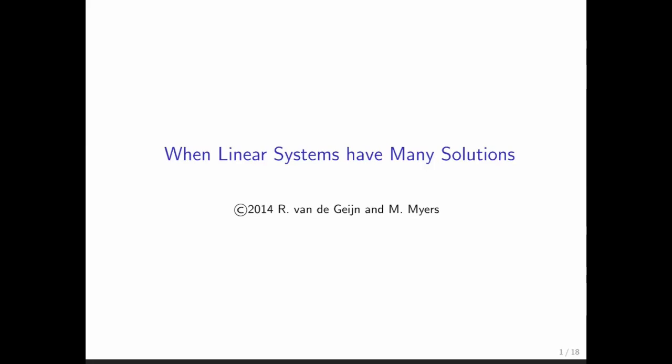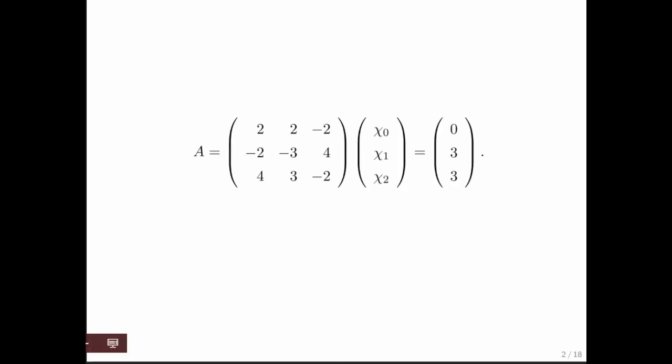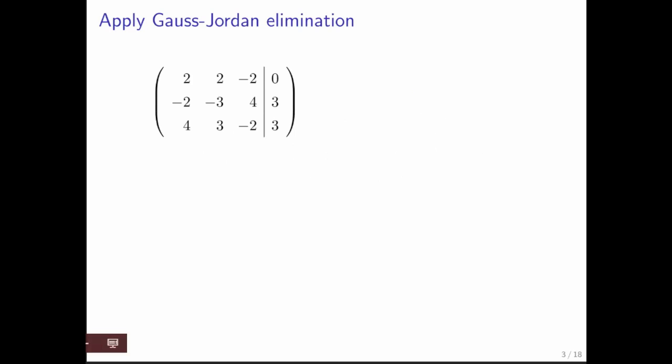So now let's go on and discuss how we can show that a linear system has many solutions. Here we go back to the linear system from 2 units ago. What we saw in that unit was that this particular system had at least 3 solutions, because we gave 3 different vectors that satisfied this system of linear equations. So how do we get there?